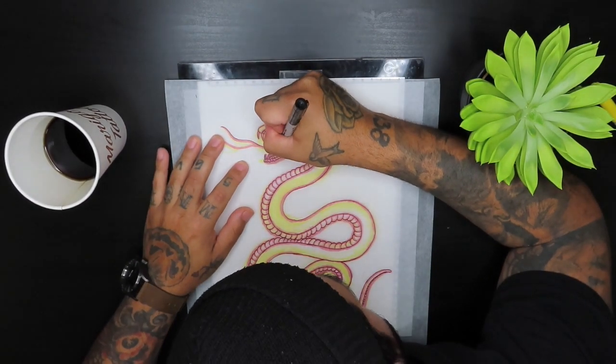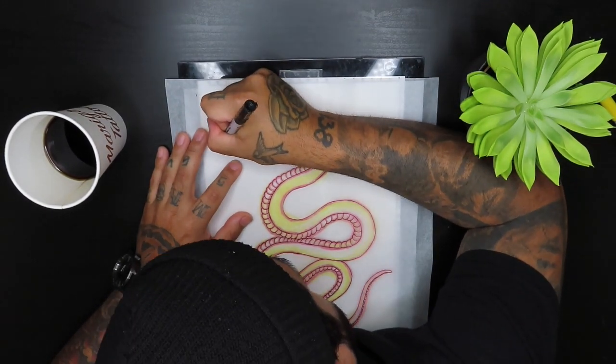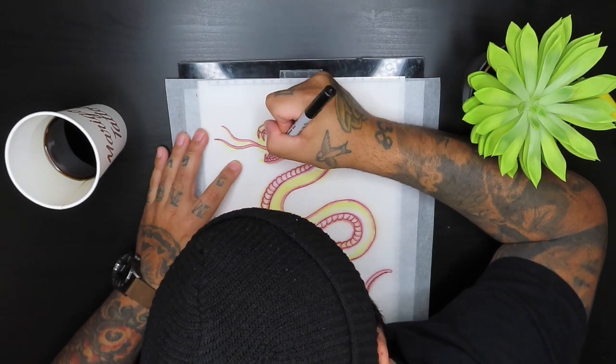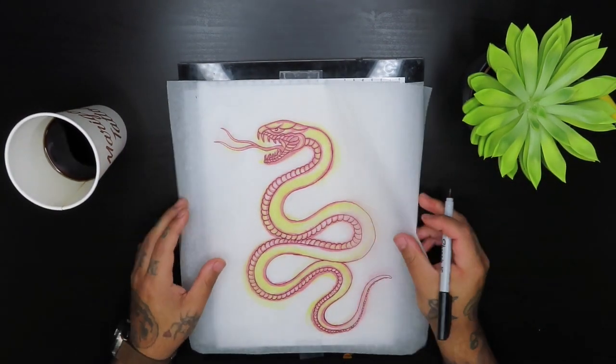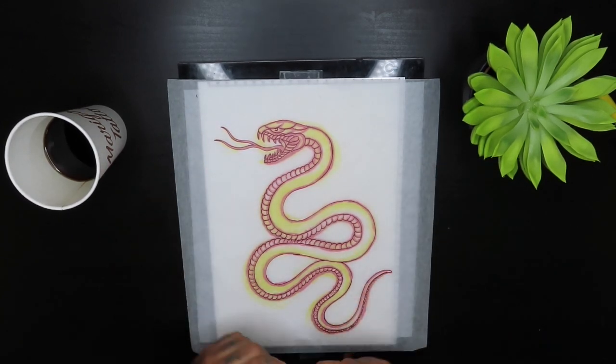Now for the tongue, I usually draw about this distance coming out, and I always try to do the ends of the tongue going down or up. I try to make them the same. I don't do one end flicking up, one flicking down. I try to flick them the same direction. And once again, it just makes the snake look a little more natural.